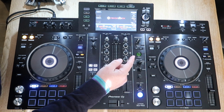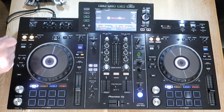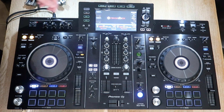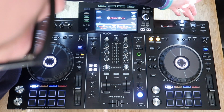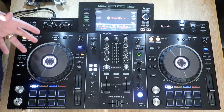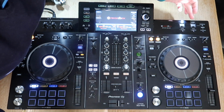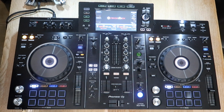Over here on the right hand side at the top is our USB inputs. So we've got USB 1 input, USB 2 input. Now you can record on USB 2, so if you want to do your own mixes on that, you can do that. You stop USB prior to ejecting, and that covers a quick overview of the Pioneer XDJ RX2.